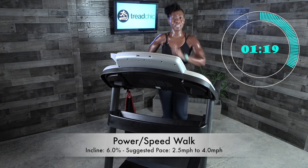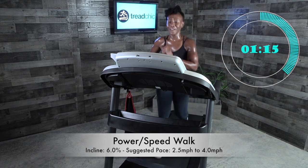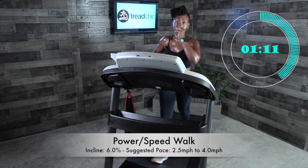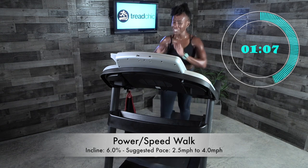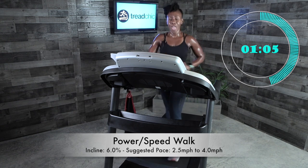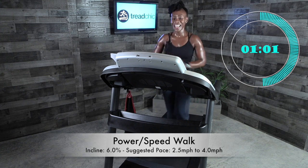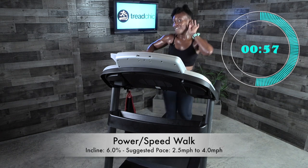Now, people say that walking isn't effective. They haven't walked with us on this treadmill. Let the people know. If you know people that need a workout or are looking for something different and have access to a treadmill, please share. Don't keep it to yourself. Let others know that we are working hard and feeling good and having fun.